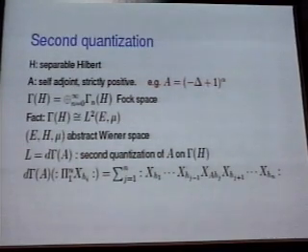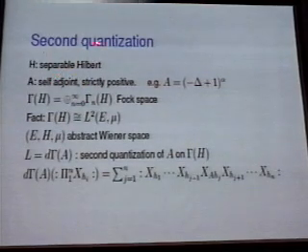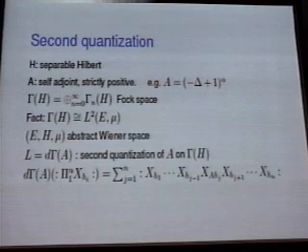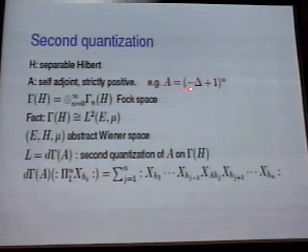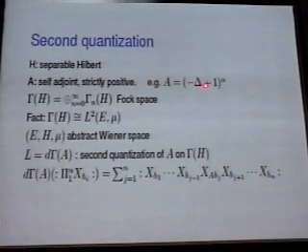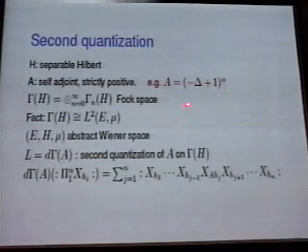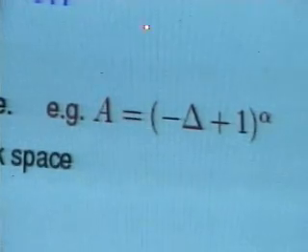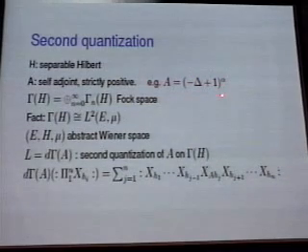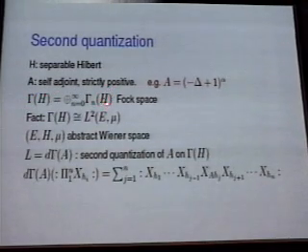Here is one peculiar example of the application. So let us consider the second quantization. For example, consider this self-adjoint operator, minus the Laplacian to the power alpha, with alpha less than one. If alpha is strictly less than one, then it is well known this is the generator of a Levy process. It is a pure jump process. And if you consider the second quantization of this generator A on the Fock space of the original Hilbert space, it is formally defined by this.